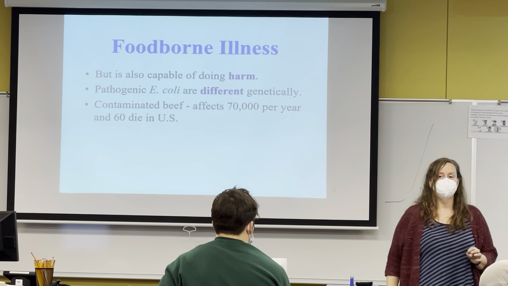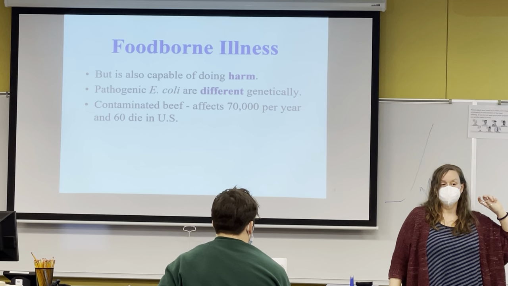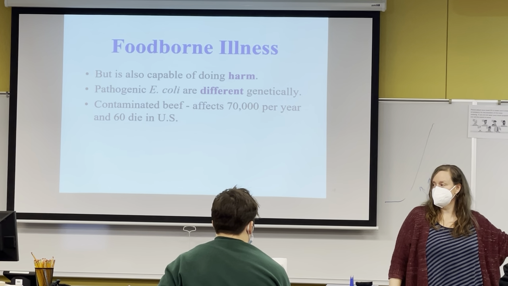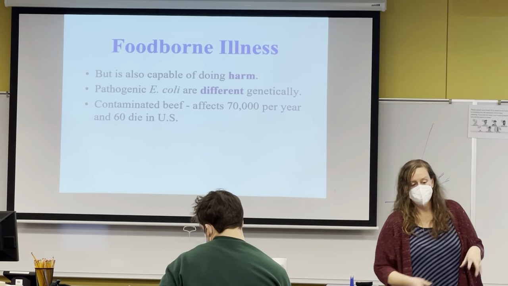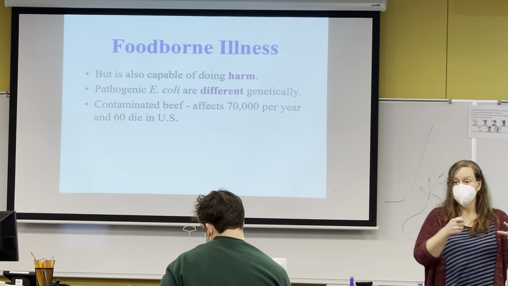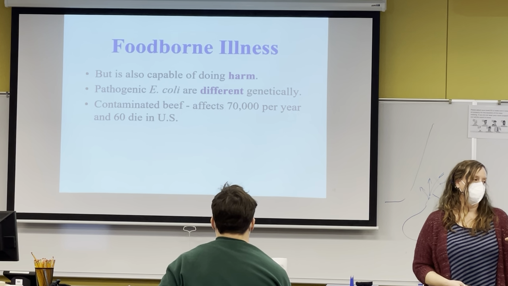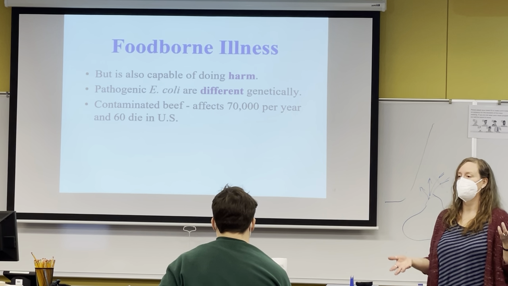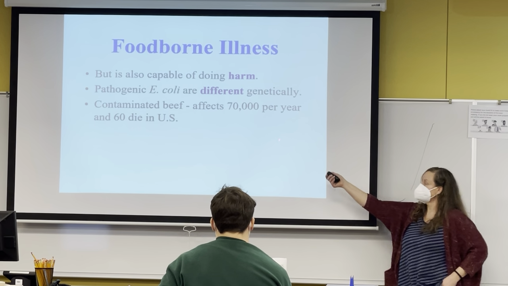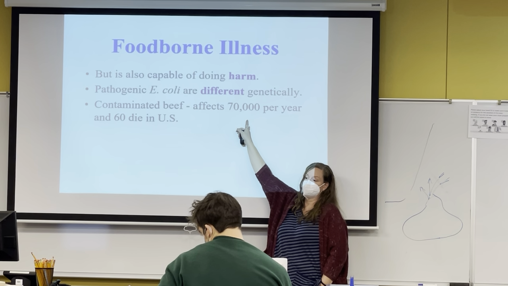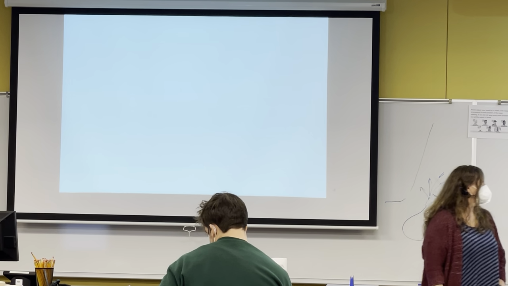So the USDA and the FDA are going to test 10% of the meat for specific foodborne E. coli strains. 10% of the meat, though. So they're just going, the likelihood of the factory having a mistake, we're going to rely on 10% of the meat, but not look at the other 90%. A strategy that has to be done to sell our food quickly and cheaply. So every so often we have food outbreaks. You can see the statistics. 70,000 people per year get sick, and at least 60 people die a year from cheap meat.